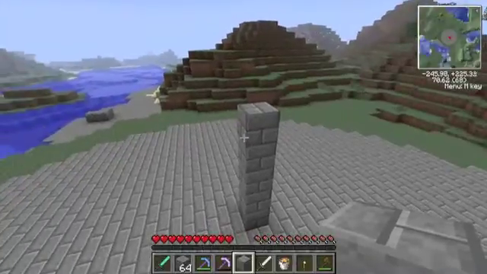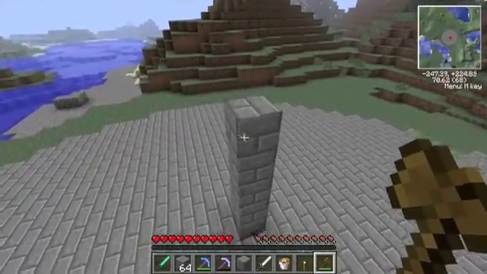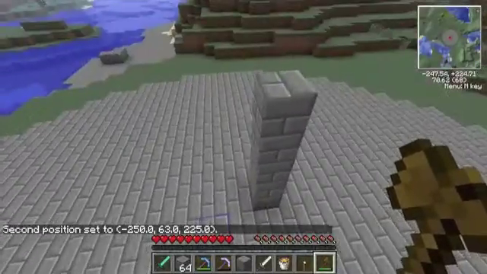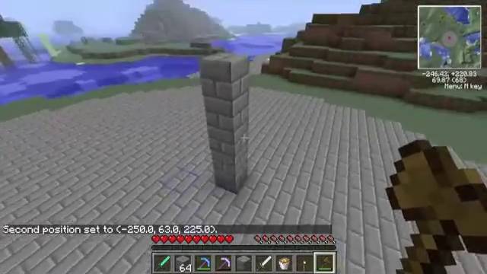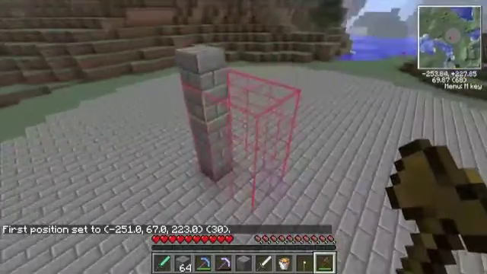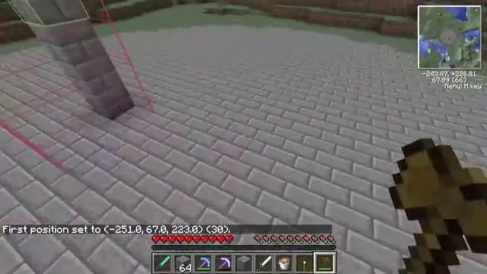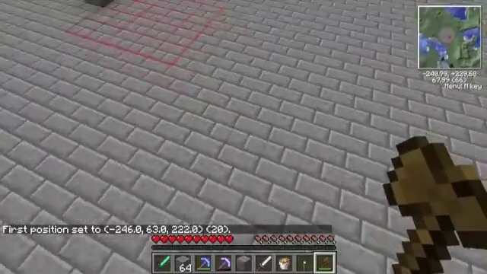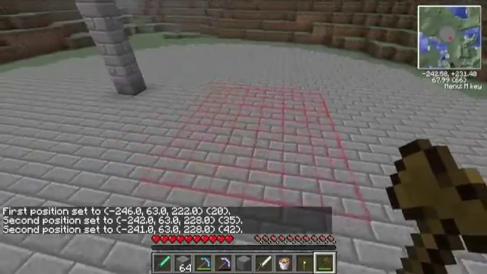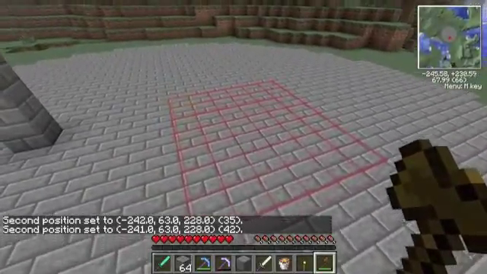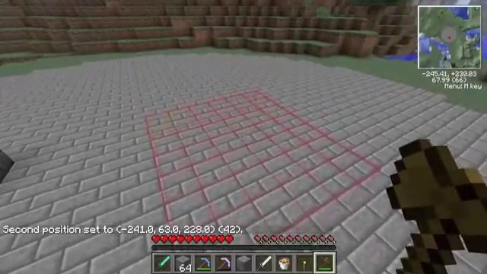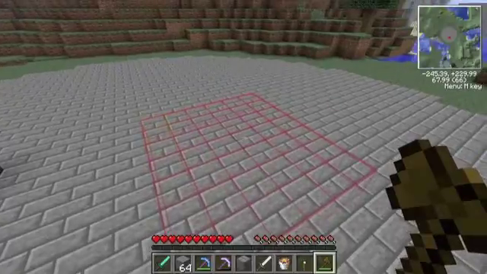Now, before I start, I'd like to show you a nice little mod that I got that makes WorldEdit a lot easier. So, as you can see, there are little cubes around the place that I've selected. For those who have their own visual memory in their mind, this might not be very helpful, but for me, I enjoy this a lot, and especially when you're doing more complicated selections, this comes in really handy. And if you want to learn how to do more advanced selections, that will be in my next video tutorial.